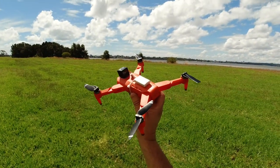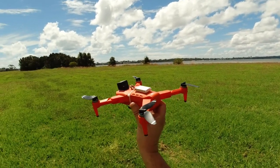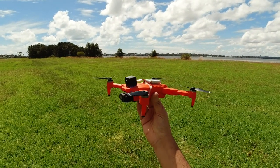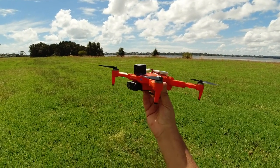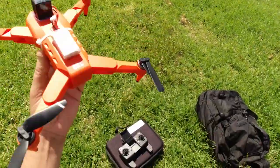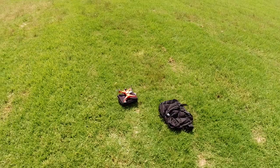I've got the L900 out at the coast. It's a little bit windy today and been raining on and off — this is the only window of opportunity. Apologies for wind noise. I brought it out the other day with an FPV camera but had nothing but 5.8GHz FPV issues which made the drone act erratically, so I decided to put an SQ12 camera on it and record to an SD card instead. We've got 15 satellites — let's take it up for a flight.